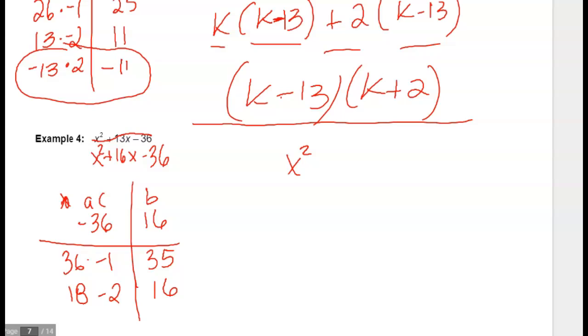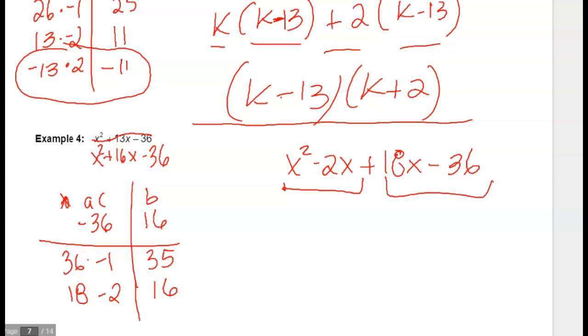And the reason is because we're going to have minus 2x plus 18x. I like having a positive there. They add to get 16x, and then I add minus 36. So I like to have a positive here. It just makes it less likely I'll make a mistake. So again, we group them and group these. I can factor an x out of the first one. That'll be consistent on your lesson today. And what's left is x minus 2.